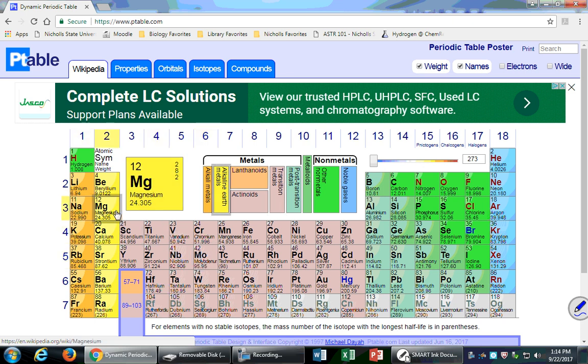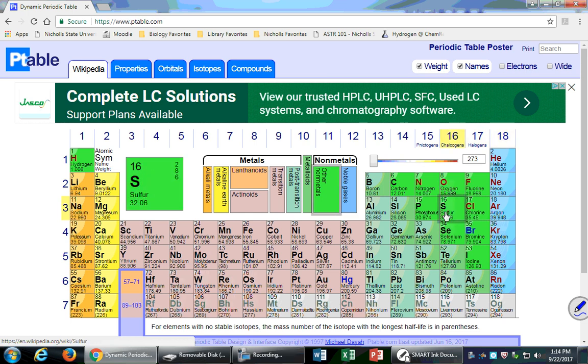Sodium and magnesium. Now they're close to each other in the periodic table, but they're not in the same column. They do have relationships, which we'll learn about in chapters 7 and 8. They're similar in size, for example, but they behave pretty differently, and they're in a different column. So those are not the answer, though I didn't give any partial credit for this one. Same with chlorine and sulfur, very different compounds.